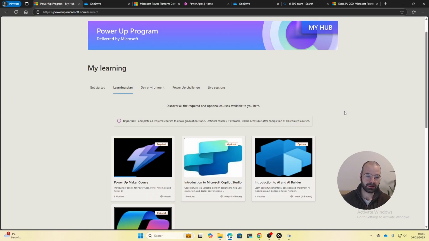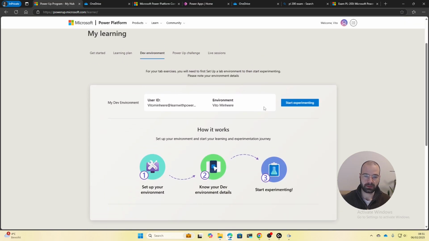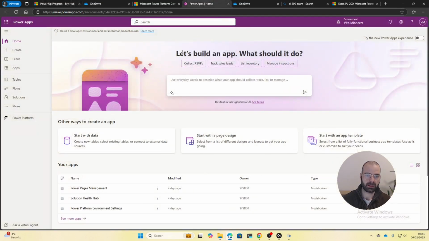And to do the exercises in the course, there's a dev environment set up. I set it up for myself now, and I will show you. It is a developer account that you can use during the cohort. So I have access to Power Apps and all the things in Power Platform. And they told us you will have access to this up to 30 days after your cohort finishes. So you will use it for the exercises, for the final challenge. And afterwards you can still play around a little bit until they deactivate it for you.